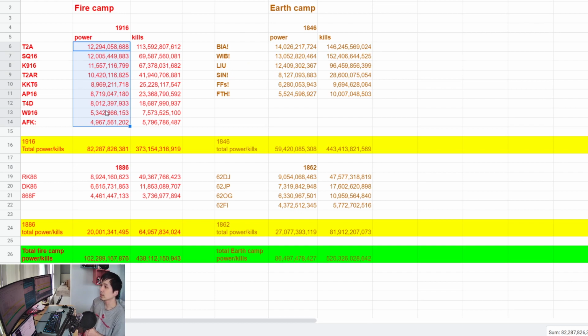And we got T2A at 12.2 billion, SQ16 at 12 billion, K916 at 11 billion, and so on. And with that, 1916 has a total alliance power of around 82 billion, I would say all of the alliances that can fight, with all the power combined.